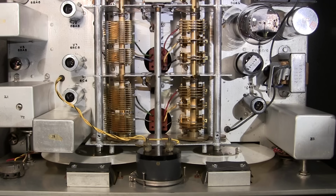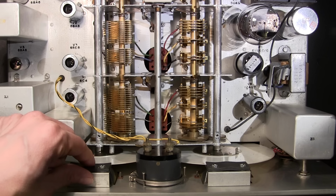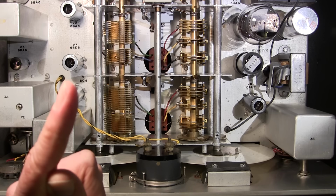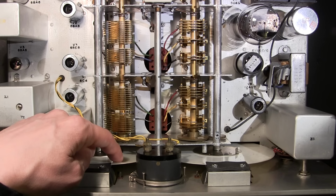Cleaning the dials on the Hammarlund HQ-140-X is really quite easy. All you have to do is just remove these two screws here and these two screws here. By doing that, you'll remove these little black spacers and the little plastic window that shields the dial in the front. That little plastic window also has that little black line on it too, and I'll show you how to align that back up here in just a little bit. That's really quite simple. So once you remove this, you can clean the front portion of this dial, the portion that all the numbering is on, through the actual window.